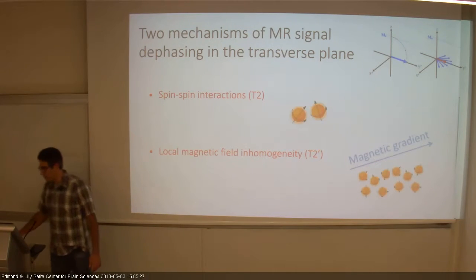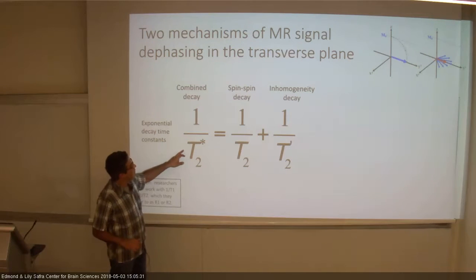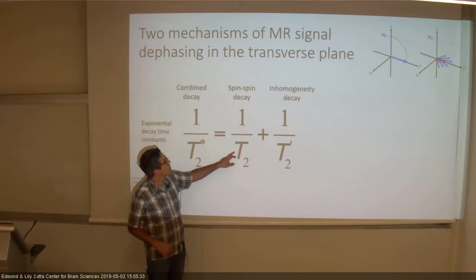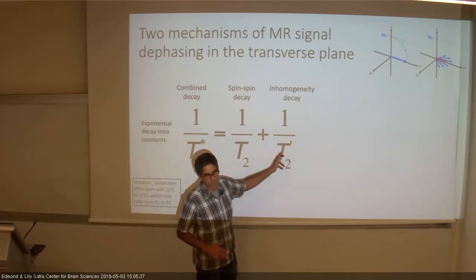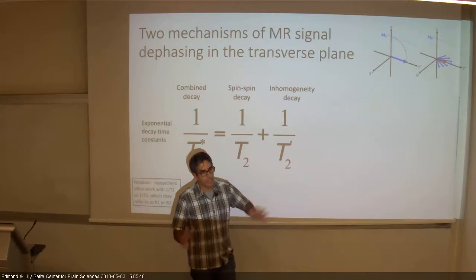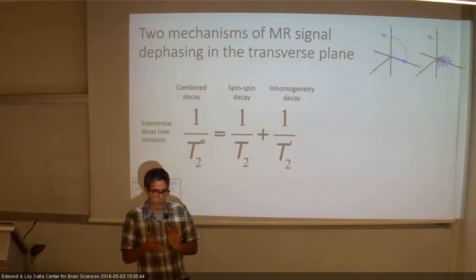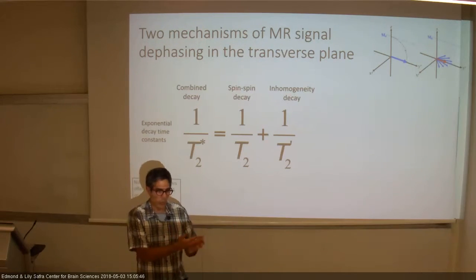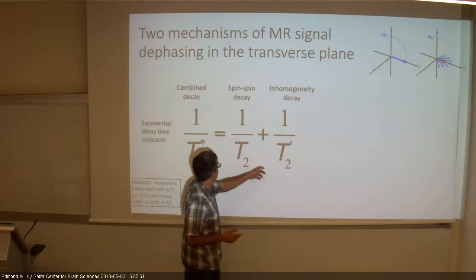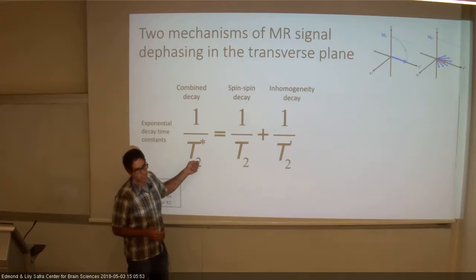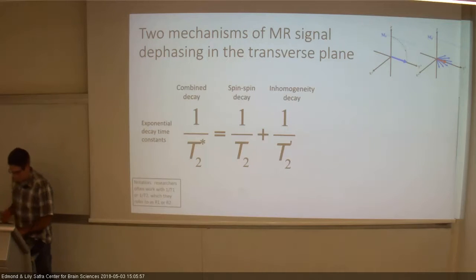So we have two phenomena that create a T2 relaxation. We're going to call it T2 star, and it is the sum of the T2, which is the spin-spin decay, and the T2 prime, which is the inhomogeneity in space. Both create some kind of local inhomogeneity, but from different sources. Either it's your neighbors, your friends' spins, or something in the environment. In both cases, this will create decay of the signal, dephasing and decay. Okay? So this is going to be T2 star.